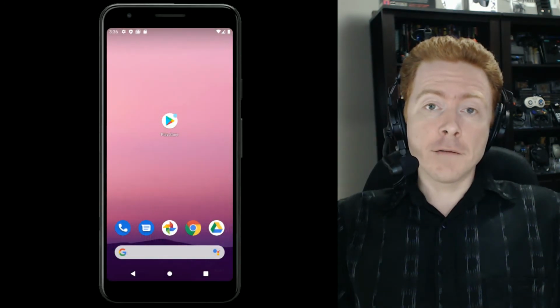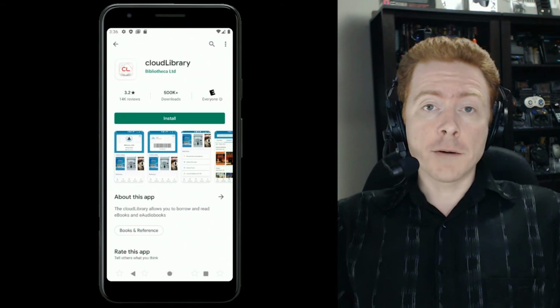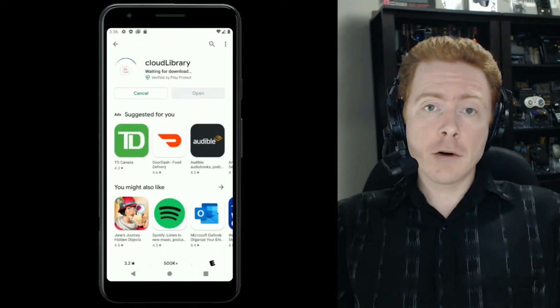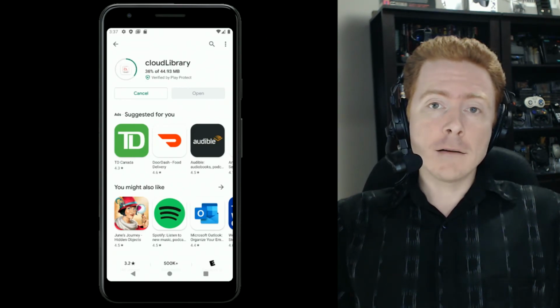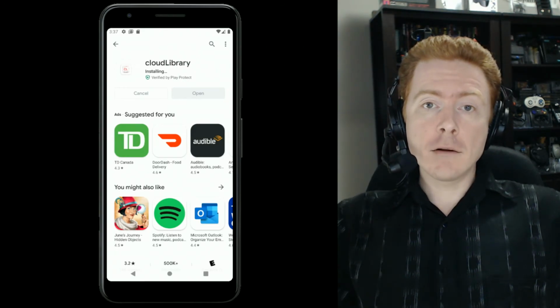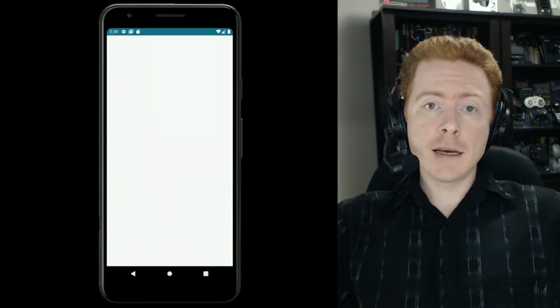But on this newer device, the app is available, and so let's visit its store page. And opening its store page, I'll click Install to start the installation process. This part may take a while as the app is fairly large and needs to be both downloaded and installed, so a little patience may be required. And once the app is downloaded and installed, you'll be able to click the Open button to open the app for the first time.